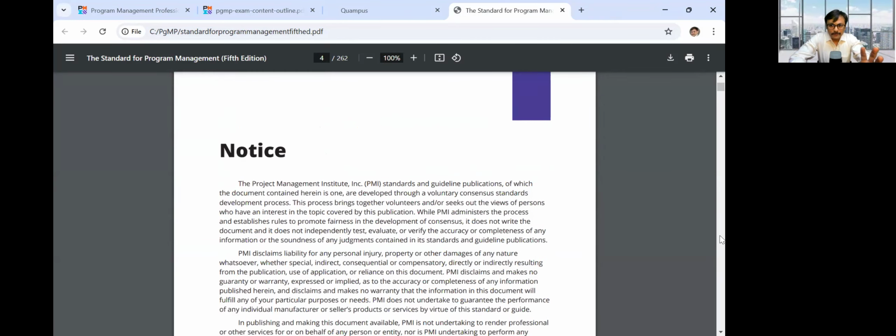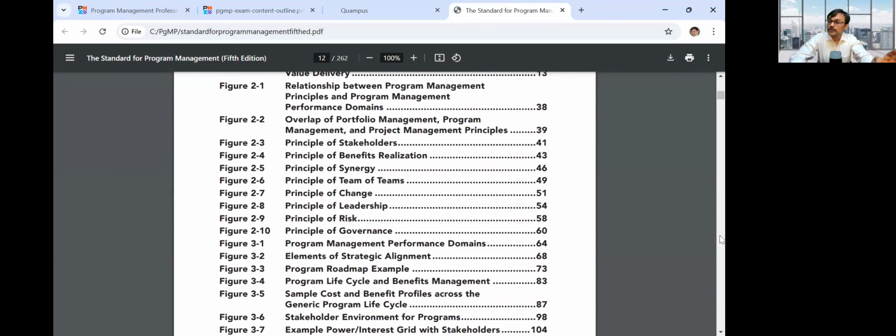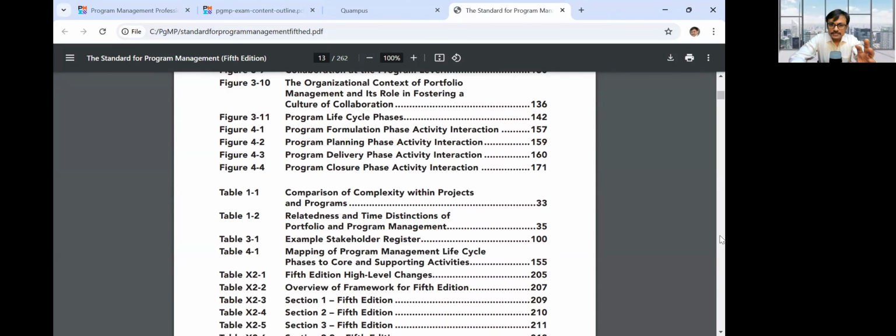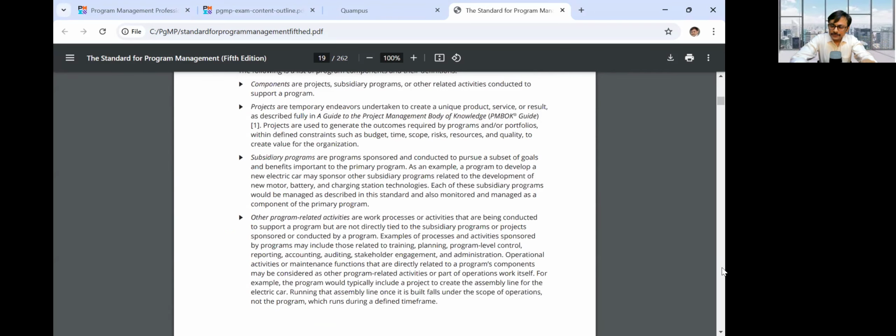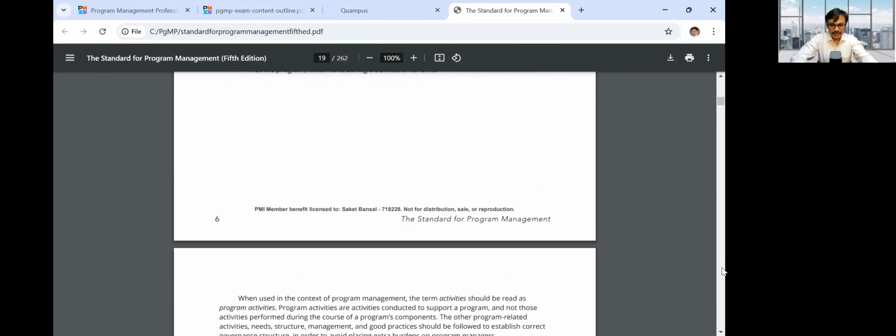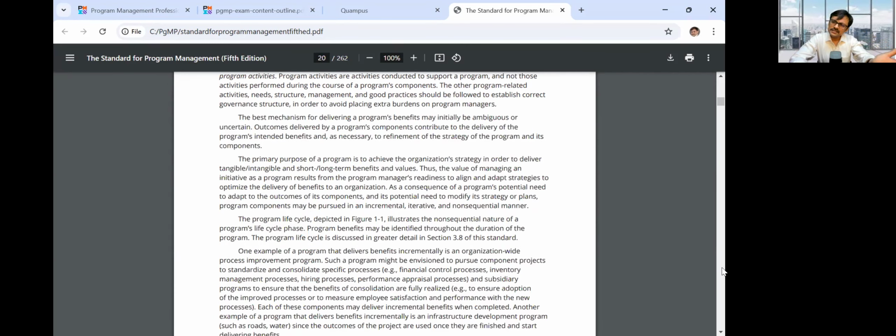But the problem is you should be able to relate to each and every small line of it. It hardly has 200 pages. It shows 262, but then there is an annexure and other stuff. If one reads it, you may end up reading it in 6-7 hours, maximum 7 hours. So if one reads it twice and they have a good understanding of program management, I believe they should be able to pass the exam. That's the minimum thing you need. The rest you will see in the exam only.